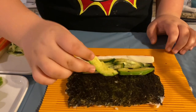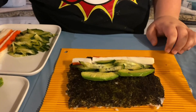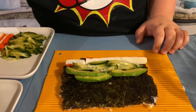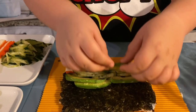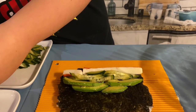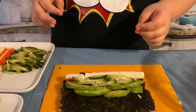I am super nervous to see if I'll roll it and it will. I'm just waiting to see. You're just waiting to see? I can't wait to see what's gonna happen. I'm not nervous, it is what it is. You're trying, right? Yeah. And what did Rachael Ray say once at the cooking camp? If it doesn't look good, it will still taste amazing. Let's hope it tastes amazing. I know it will, but we don't know if it will look good, so.